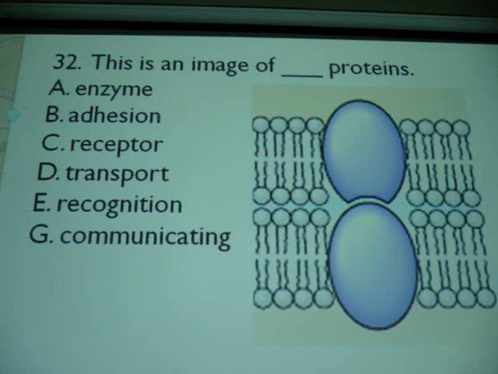What would those be? Adhesion. Now, look at that. How many membranes do you see right there, one or two? There's your two membranes. There's one membrane, and there's the other membrane. And this is making sure that those two cells stay glued together. But that would be two membranes.